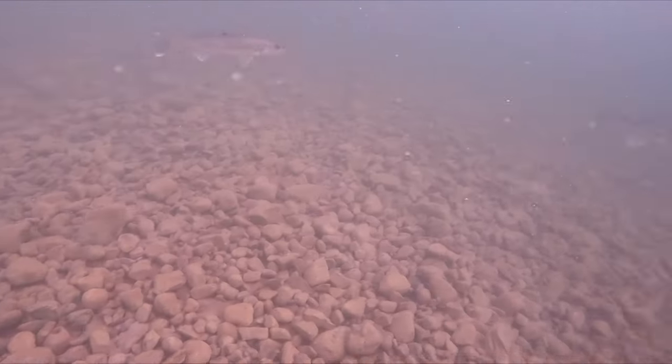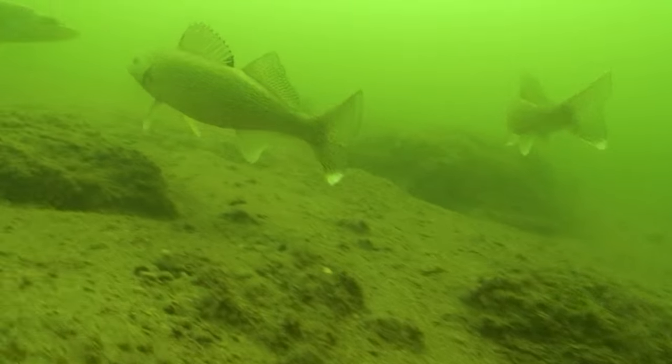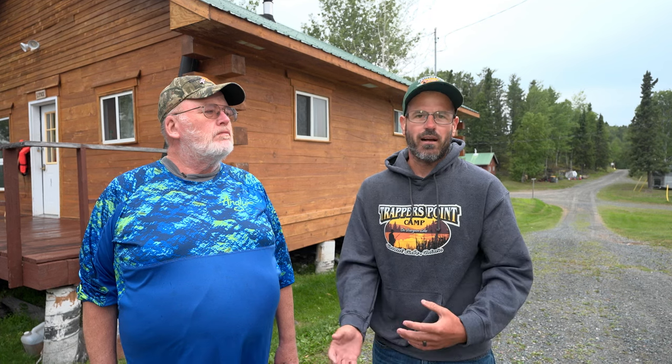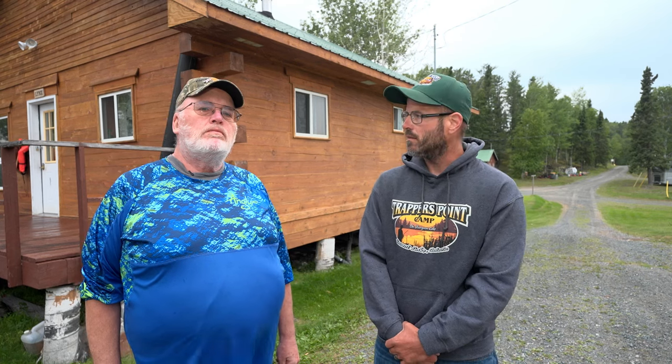You just fish the points and you can catch your 150 walleyes a day type thing. But once it gets seasonal and you're into the July and August months, it's really important to know where they're hanging out in the deeper basins. They're feeding on deep perch, ciscos. Every week that I'm out there fishing, I can point the next week's groups in the right direction. That's where the navigation that I do for my guests comes into play. Tim here is a first-time guest, and he'll tell you about it.